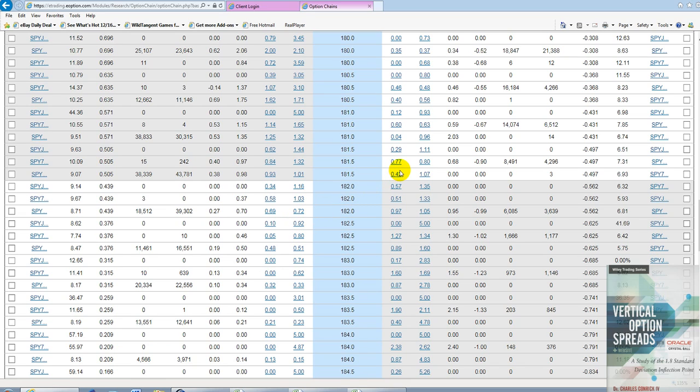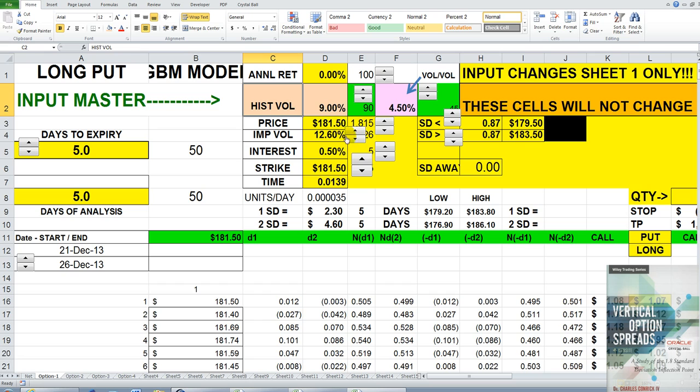According to this, the put was costing $1.07, but these were closing prices. In fact, I'm looking at the SPY 7. Here's the SPY, and it's trading at 80 cents, 7.3%. Let's plug that in. 80 cents, and let's see what we get for that. And I think you'll see what I mean here in just a second. If I plug in 80 cents down in the bottom corner right in here, the implied volatility is about 9.5% using the Black-Scholes model.